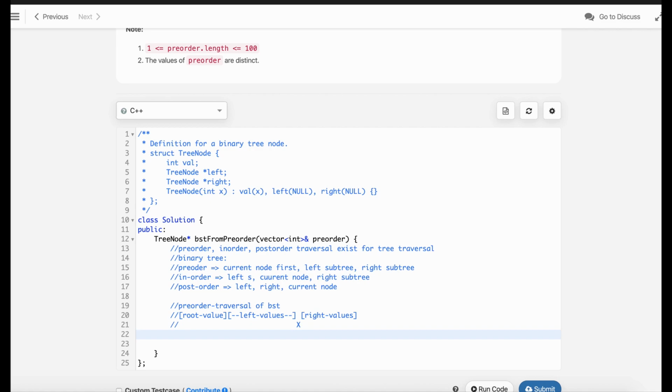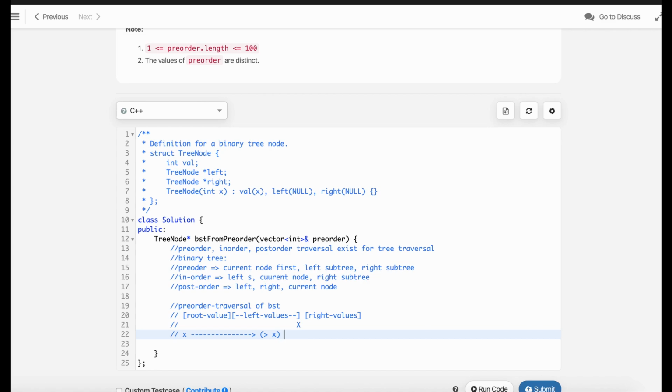In order to find that, whenever we are processing some preorder array, we can just iterate over it. Suppose the root value is x, then we iterate over the array and find the value which is greater than x and stop right there.